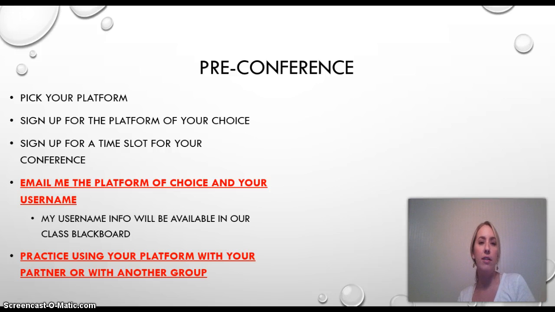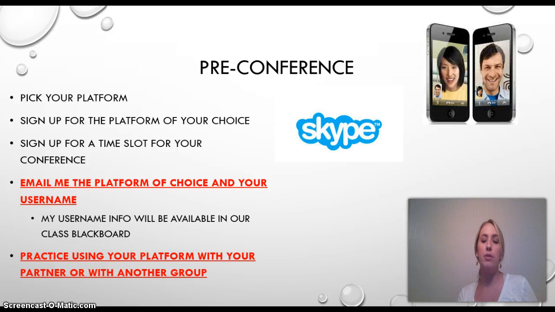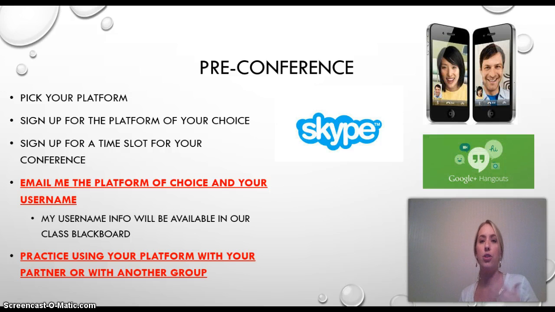So ahead of time, before your conference, the first thing you need to do is pick your platform. So the first and most generally used, I would say, platform is Skype. That would be a good option. The second one is just using the FaceTime on the iPhone if you have an iPhone, or if you have an iPad or something like that. And then the third one is Google Hangouts, which is really cool because it syncs up with your Google Drive, so we'll be able to pull up the documents and see it at the same time.